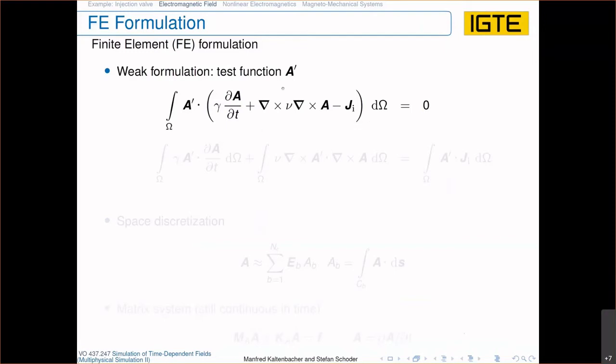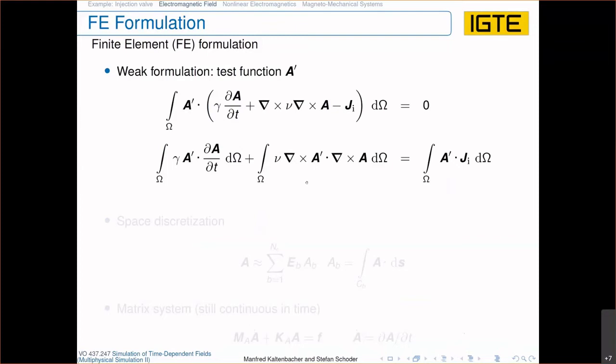Now on this second term, we can apply an integration by parts, and the surface integral in our case is then 0 because we have the standard boundary condition that the normal vector cross product with the vector potential is equal to 0, so that we guarantee that on the outer boundary the magnetic flux lines are parallel to the surface and we have no flux lines going out of the computational domain. For these cases, the surface integral is 0 and it remains just our volume integral.